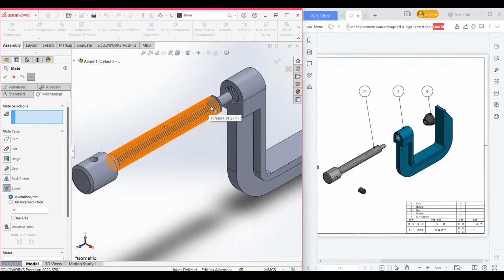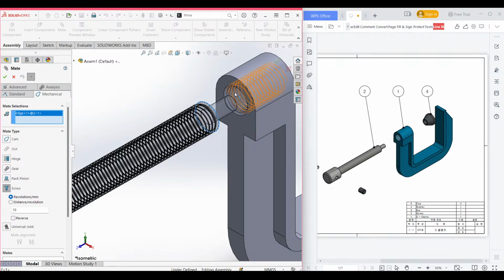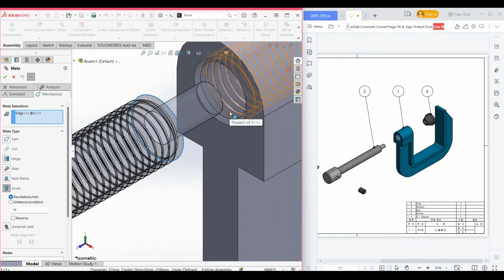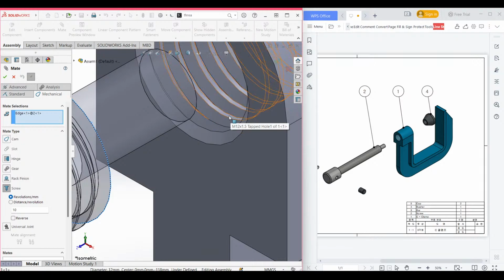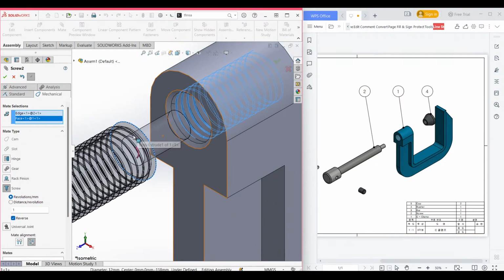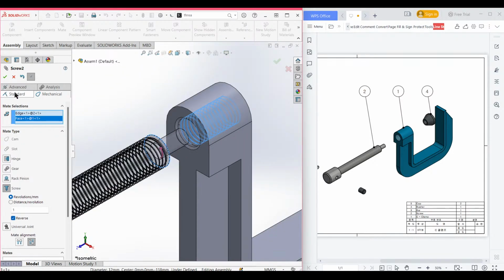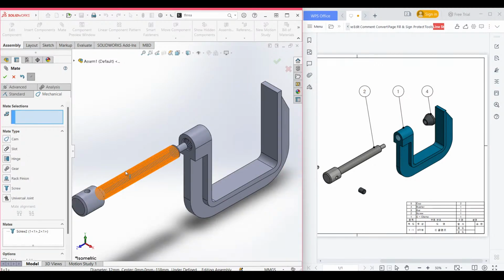For the mate selection I am selecting this. Okay, now let's see how this will work.